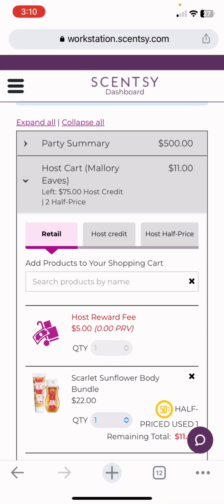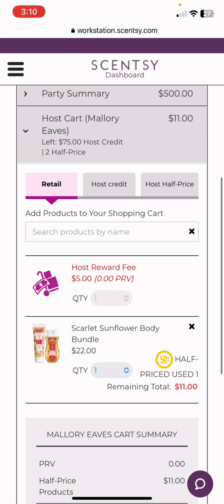You are going to want to take down notes of whatever you have in your cart that you want as your rewards before you flip this host, because I'm going to leave it here and show you how it disappears when you flip it.